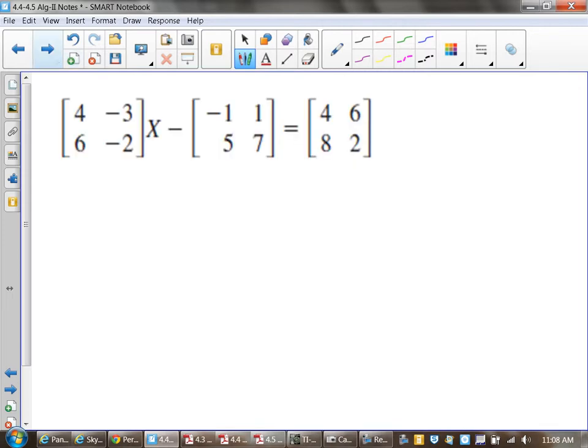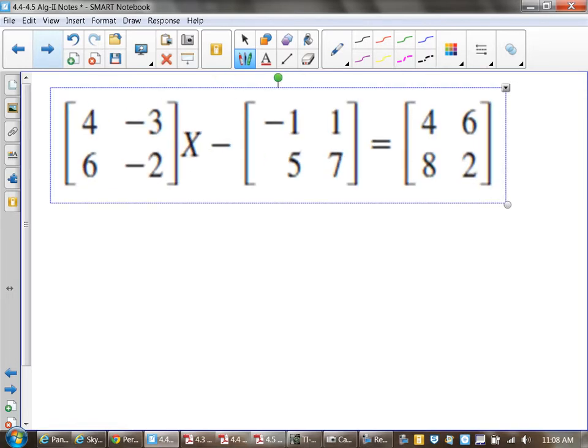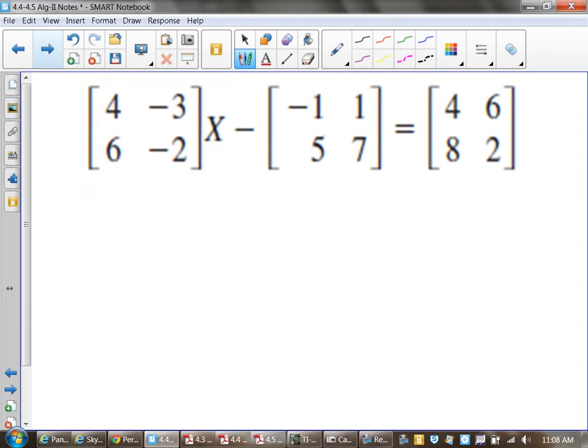Now, when you have a matrix equation that has multiple steps, think of it along the exact same lines. If I'm looking at matrix A times x minus matrix B equals matrix C, what would you have to do first? Add the matrices. Good. So in order to do this, you have to add this whole matrix over. Now when you're adding matrices, what do you add together? Yeah, the equal spots. They're called entries. You add the entries together. So this is the subtraction, which means I have to just add all these over. So what's negative 1 and 4?